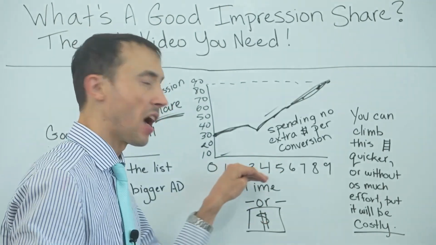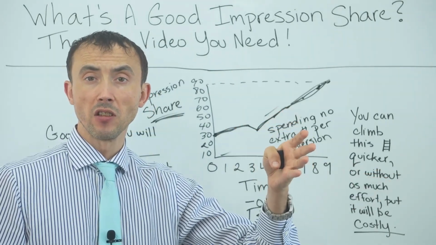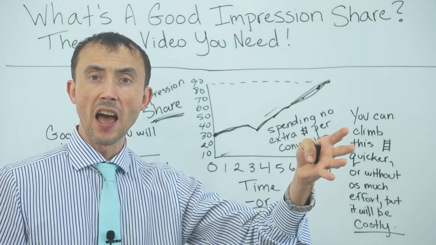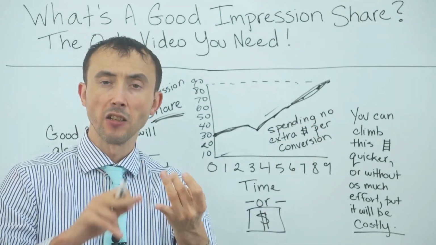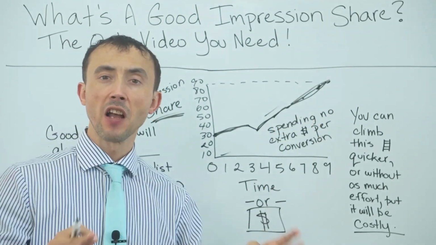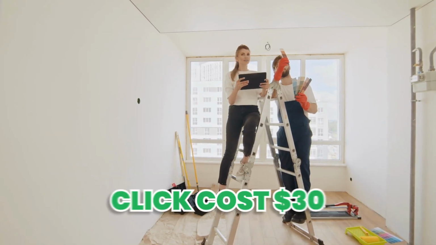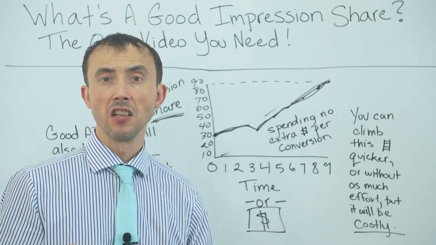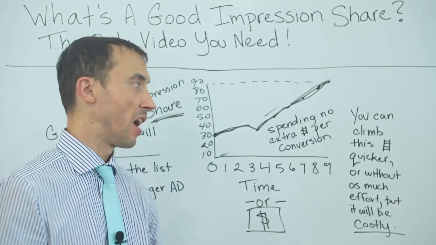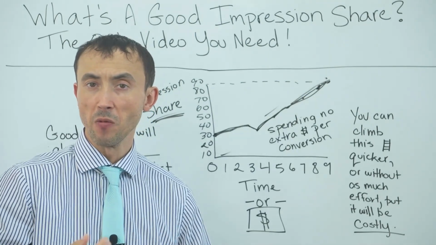It's not so much time as it is number of clicks. Basically, you're going to need a few thousand clicks for Google to see what you've got, how well your setup is in terms of ad and landing page setup to get the high click-through rate and the high conversion rate. And if you're in a high cost per click market, like home renovation, where a click can cost $30, it can take a hell of a lot of money to get those couple thousand clicks. And therefore, 9, 12, 15 months before they really fully realize it.